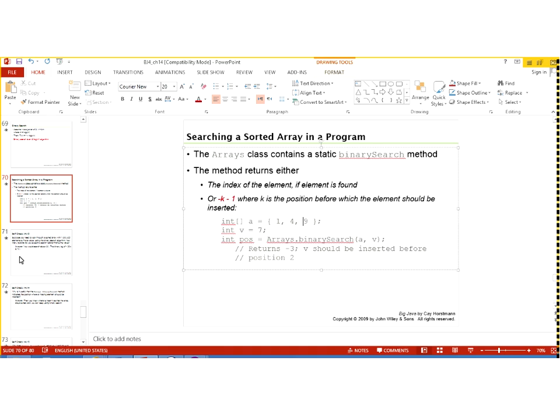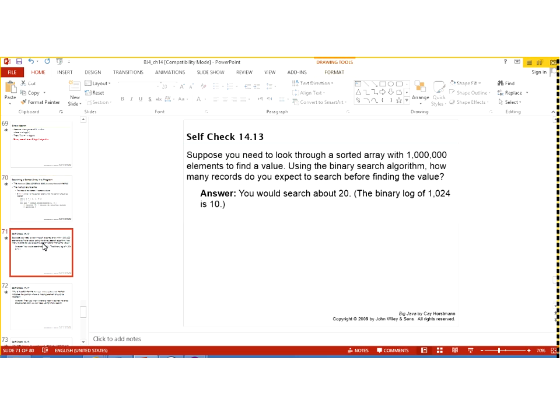What is the main use of that? It gives you an option that you can modify your array again. You know where you put it, and then you go and search for your value. And why it tells you where it should be put, because we agreed what? We agreed on the fact that binary search has to be performed on sorted arrays. So it tells you the exact position where to put it, and then you can continue with your binary search.